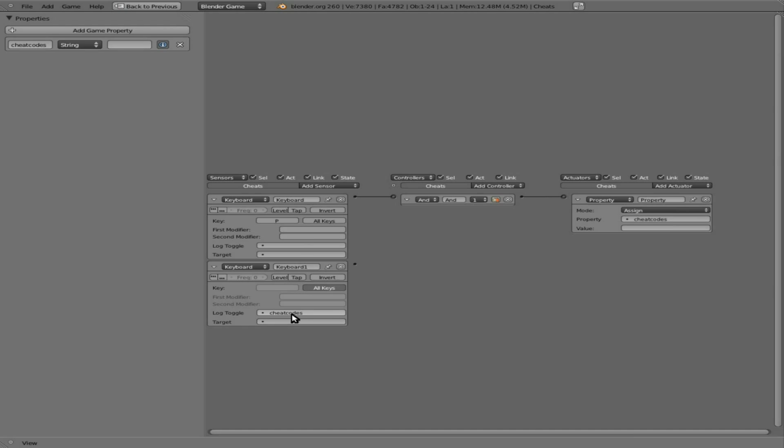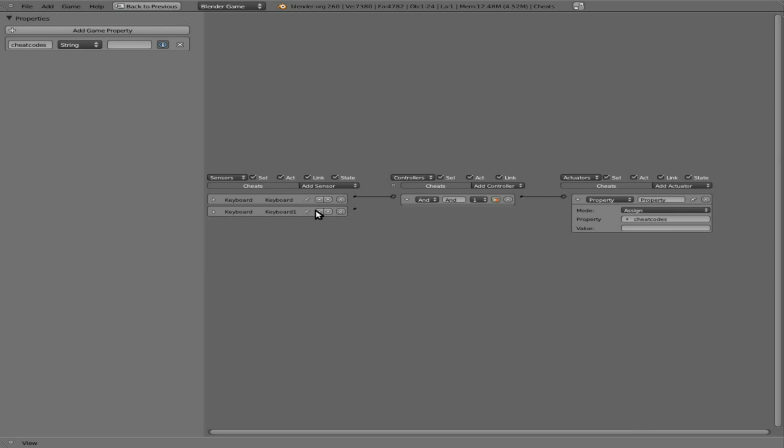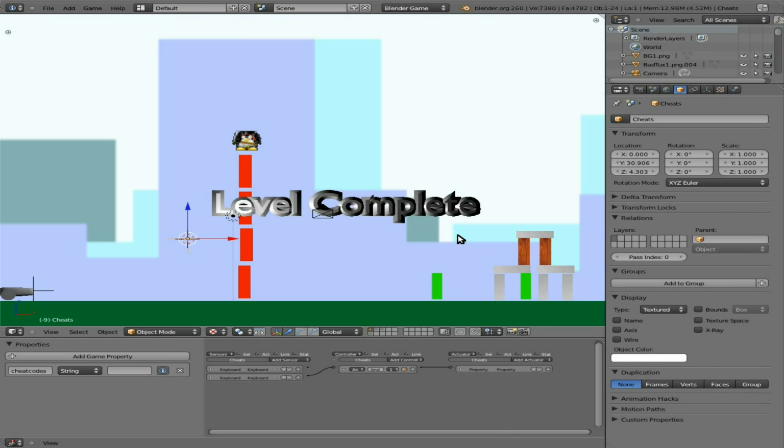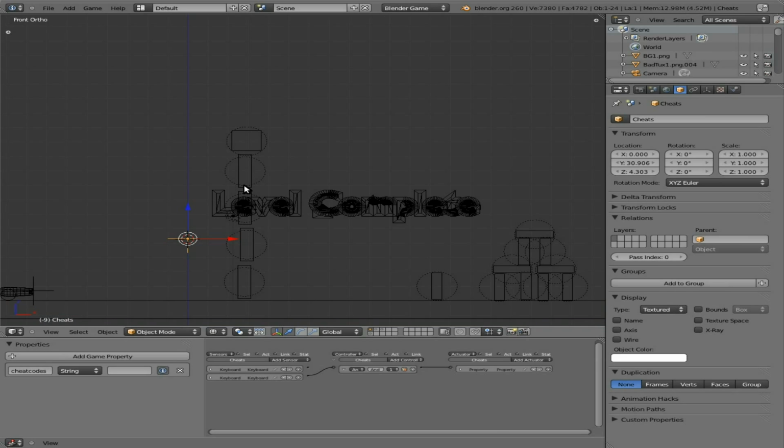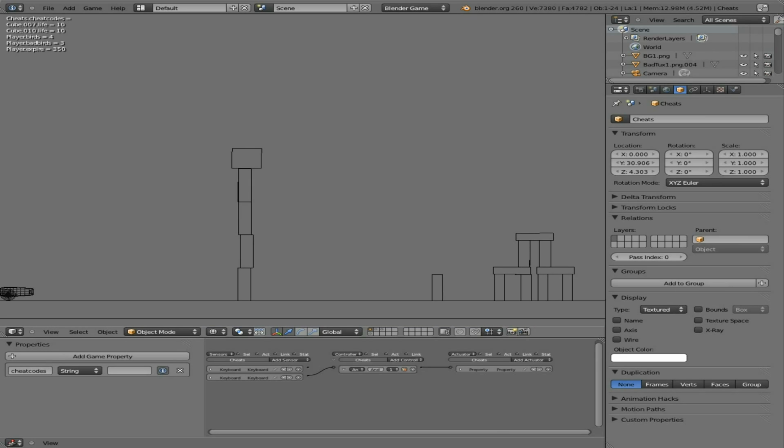log to cheats. Or not the toggle, we don't want the toggle there. Well, I guess that's fine. So what's going to happen here, and that one doesn't need to be connected to anything. In fact, I'm going to move it up out of the way there. And if I go into wireframe mode to make this easier to view, I start the game up, you can see I start typing, and in the top left you can see that variable equaling whatever I type. But if I hit P, yeah, it didn't work.